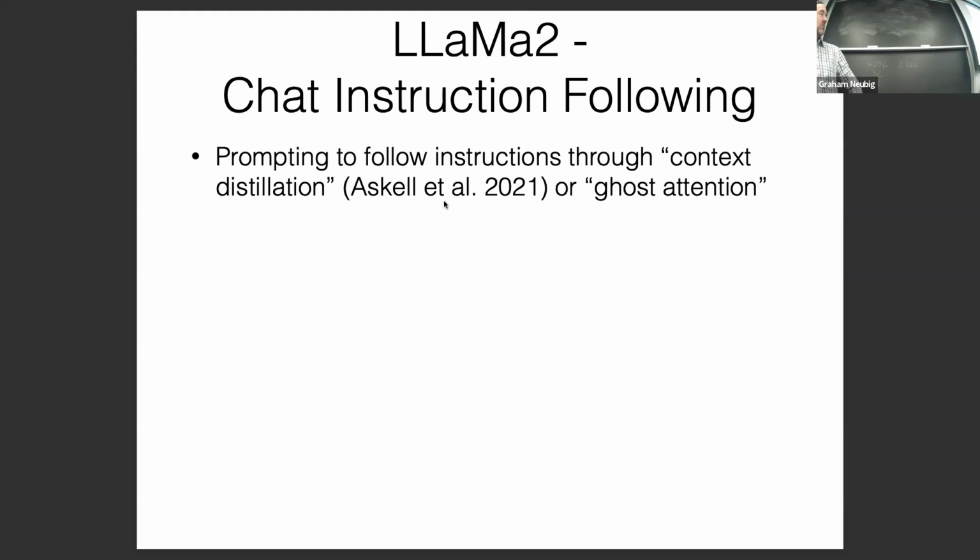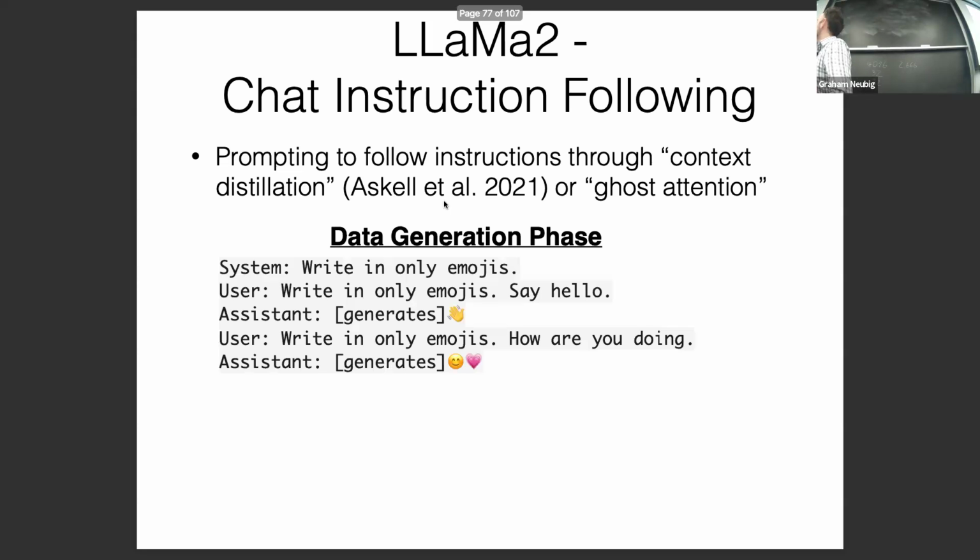Another interesting part of the LLaMa 2 paper is how they got it to follow chat instructions. I think you're all familiar from the class where I talked about prompting, where basically they prompt the language model using a system message, a user message, and an assistant message. The characteristic of the system message is that this is something you want to be obeyed throughout the entire conversation. To get this obeyed, you need a model that's good at paying particular attention to the system message. In this example, I'm saying write in only emojis. So no matter how long this conversation gets, you want your model to continue writing in emojis, and models don't do this spontaneously.